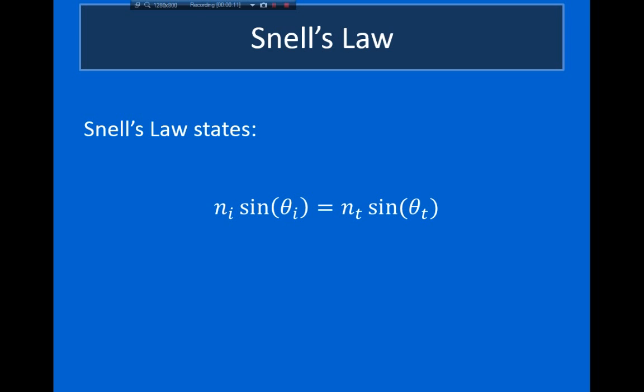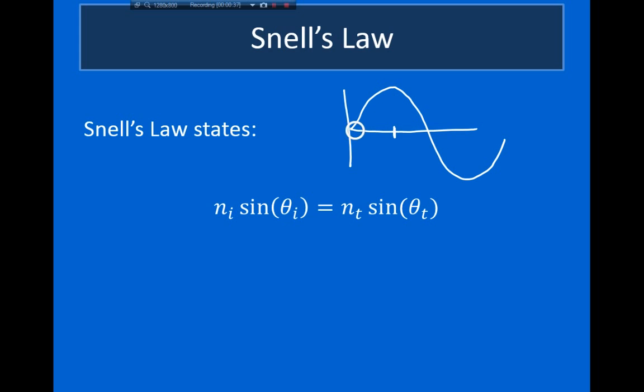Now, one important thing that I should point out about this equation, because of how we measure our angle of incidence and our transmitted angle, these angles are always going to be less than 90 degrees. And what this means is that if you think about sine of x, so here I'm just going to plot sine. So sine goes up like this and then it comes down. So 90 degrees occurs right here. That's when sine reaches its maximum.